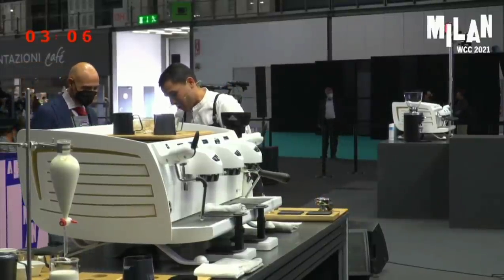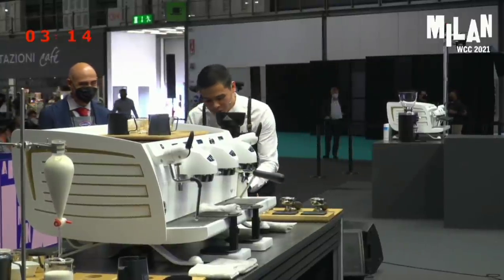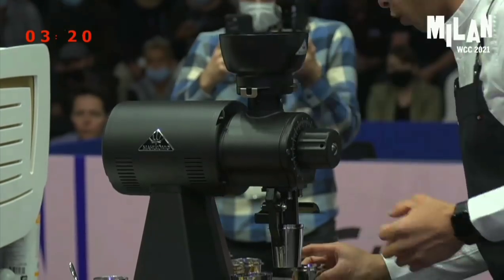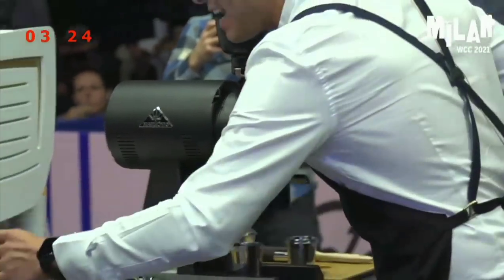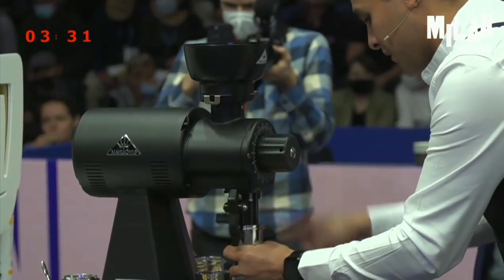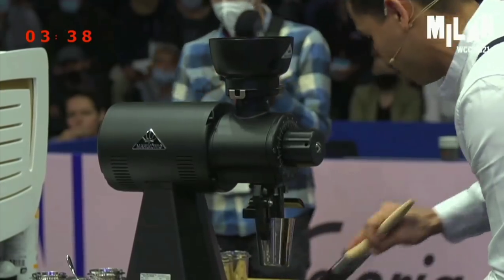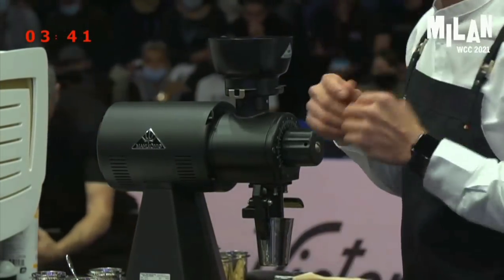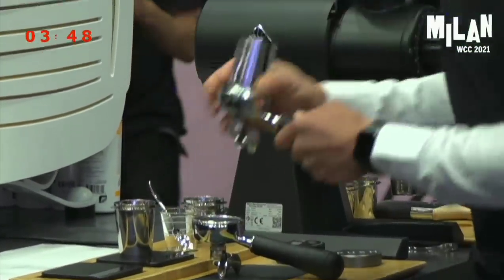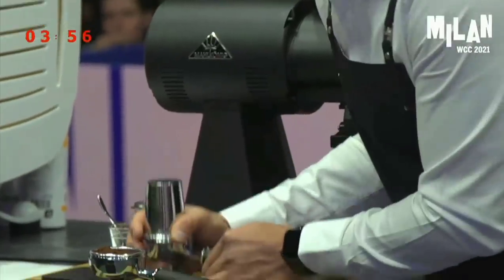Okay, my friends, today I want to take your espresso tasting experience to a whole new level by stimulating all your senses. I will stimulate your sense of smell with the aroma of a cloud of dry ice that highlights the tropical fruit flavors. Your sense of touch will be stimulated with a sphere that represents the round body and slippery texture. Your senses of hearing and sight, the music and the video, amplify the sweetness. And finally, your sense of taste will be stimulated by tasting the flavors in the espresso.